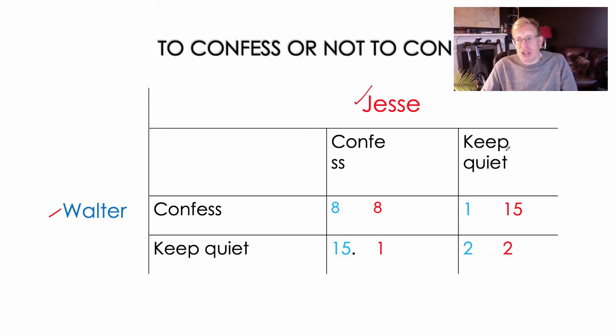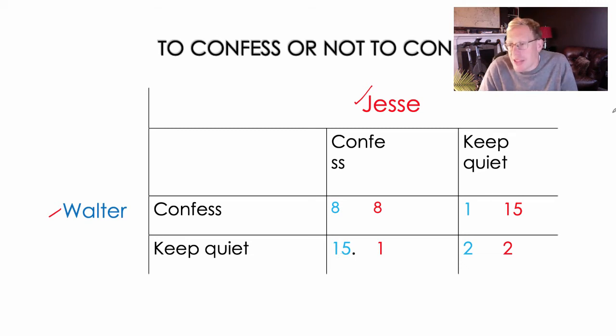So these are two people in jail. And you notice what the payoffs are. If they both confess, they both get 8 years. And if they both keep quiet, they only get 2. If those were the only two options, it would be obvious that they would both keep quiet. But these two possibilities, these two things we call the off diagonals, that's where the interesting part comes in. Because Walter could end up with 1 year by confessing, while Jesse goes to jail for 15. And Jesse could end up with 1 year by confessing. If Walter keeps quiet, Walter goes to jail for 15 years.